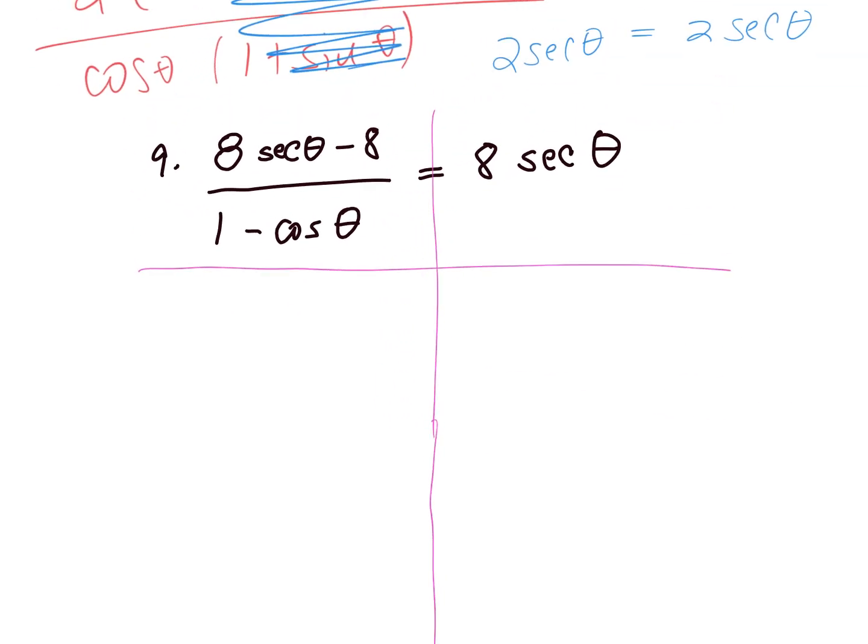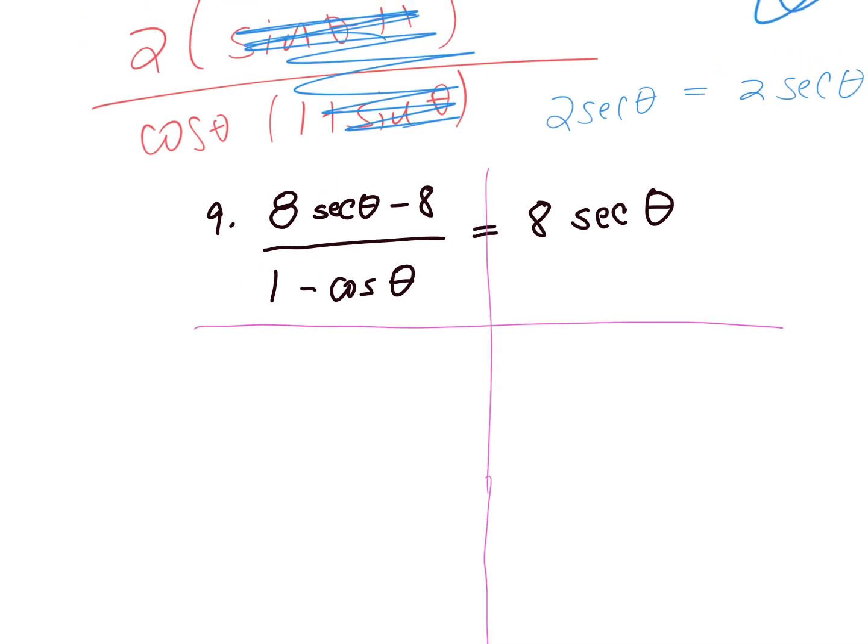Okay, which side looks, yeah. If you really wanted to, you could go backwards from this side. Yep. But first of all, somebody last period kept arguing with me. 1 minus cosine is sine squared. No, it's not. If the cosine was squared, then we'd be all right, but we're not. But which side looks more difficult? The left, for sure. I have that denominator that has a 1 minus or 1 plus, but it's not squared. So what have we done in all the examples today to get rid of that? You multiplied by the conjugate. Good.